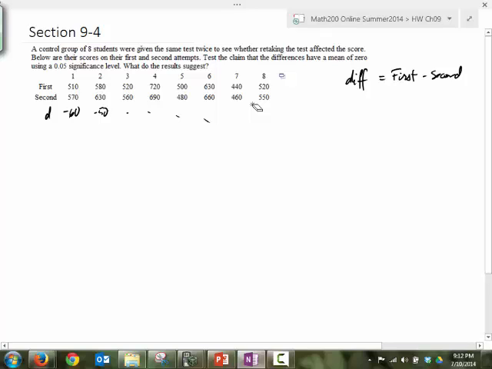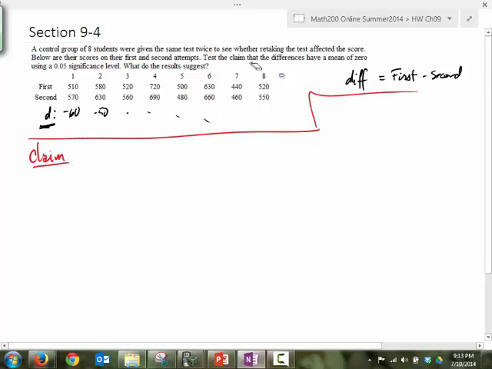But I just wanted to show you that when they say D, they mean a list of data points. Just like X is a random variable that has a list of things, D is the same way. So D would be all these differences. We will use our calculators, and we will actually use a regular t-test that we've done before. But I would be basically looking out for the claim and all that stuff. So before we pull out our calculators, let's take a look at the claim business. What should our claim be?